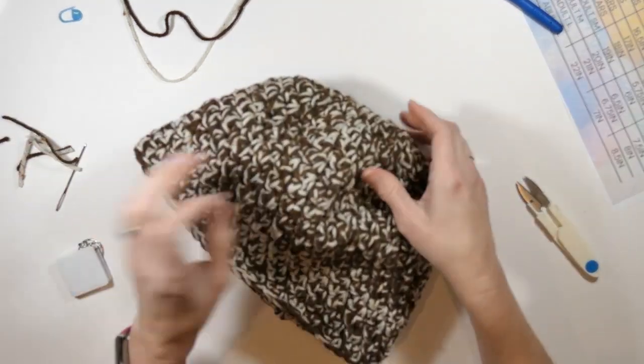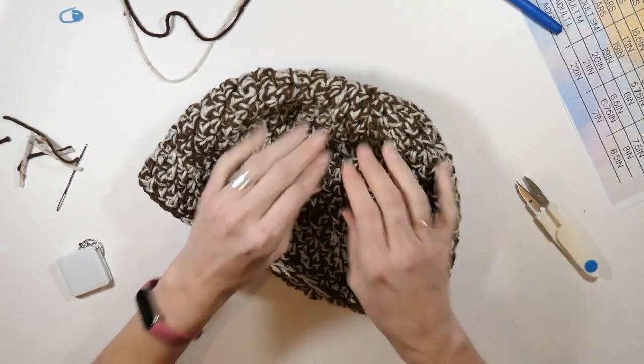And there you have it, guys. Here is your super warm lemon peel stitch beanie.